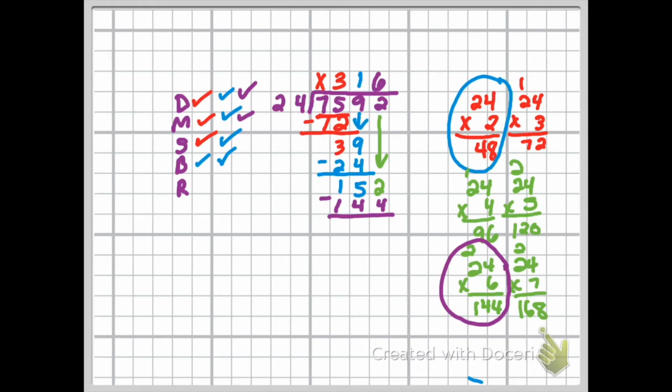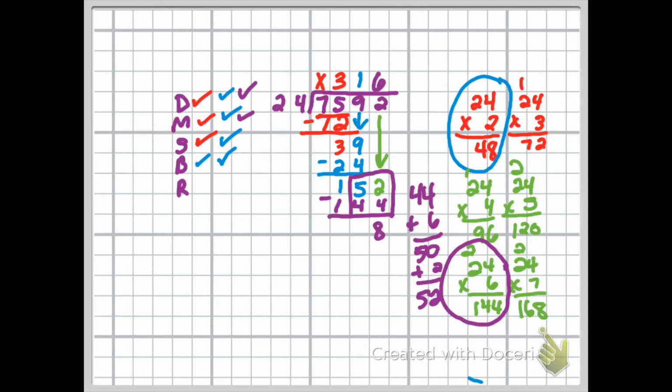Now, normally we would borrow and regroup because we're thinking 4 can't be subtracted from 2. But in 5th grade, I'd like to challenge you. I'd like you to see this as a double-digit number. How many times can you subtract 44 from 52? 1 time, but we want to see what's left over. So 52 minus 44. Well, I know 44 plus 6 is 50. And 50 plus 2 is 52. So that means that I'll have 8 as a remainder.